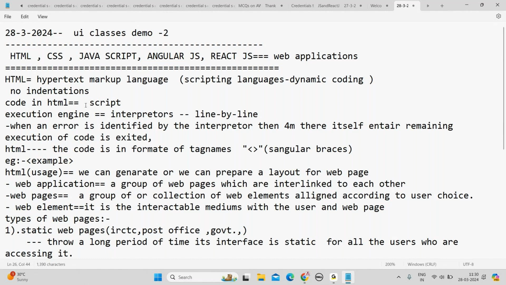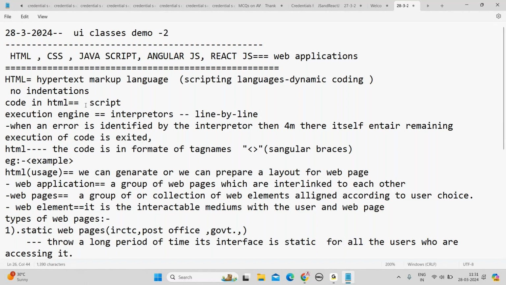So when we use a browser to connect to the web, connecting to the application with the help of a server, and we use the services of that application through a medium or platform called a browser, this application is called a web application.